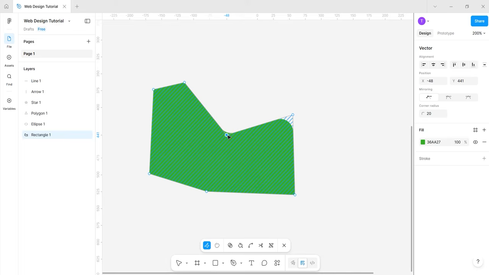Now, what if you want to edit two or more vector points at the same time? To do that, all that you need to do is first select one vector point, then hold down the shift key, then select another vector point. As you can see, we have two vector points selected, and they can be differentiated from the other vector points by the color of the inner circle, which is blue, while the rest are all white.